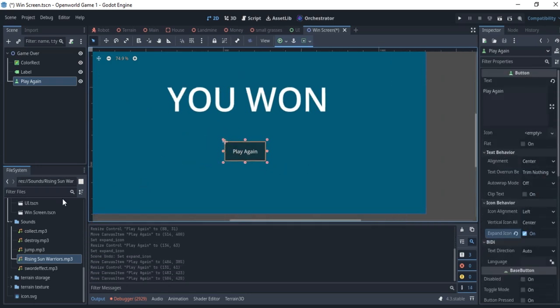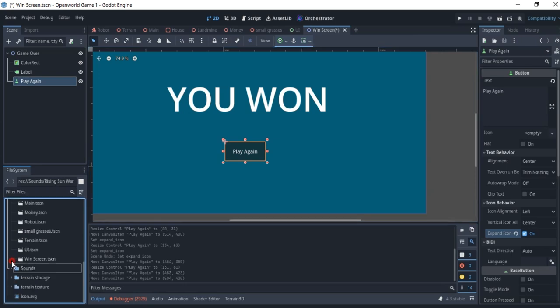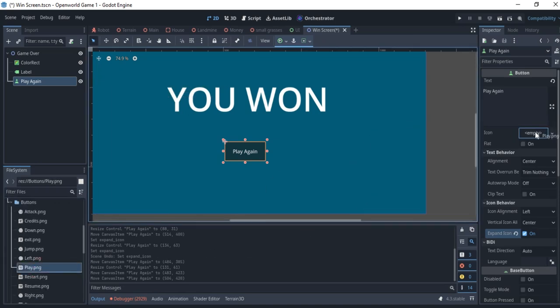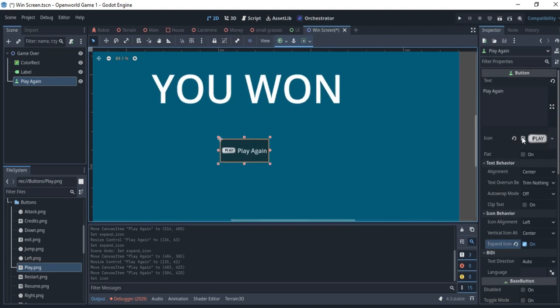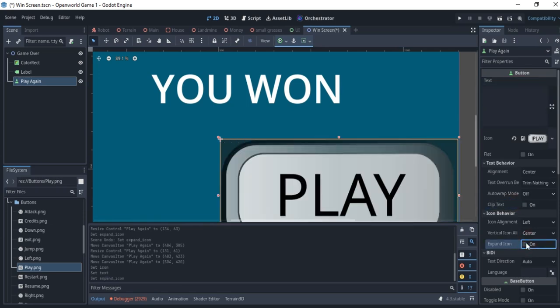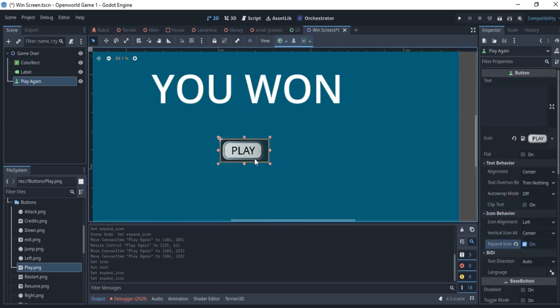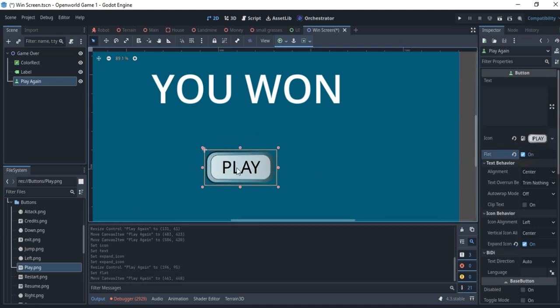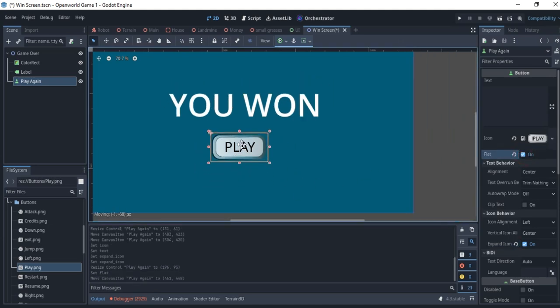More control over your thing. So I have some UI designs I already have here. Let me go to my buttons here. I have my play button and my play. Let me see if I have a play game button. So I'll just use my play button and I can just drag it into this icon here. So once you put it here, you can delete this text now. And make sure you turn on this. If you look at this, you can always turn on this expand icon so you can expand the icon. And then click on this flat to remove that shadow effect that is there. So just drop this here.